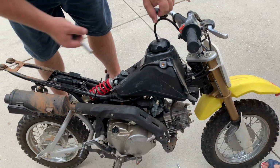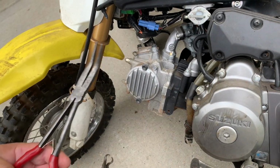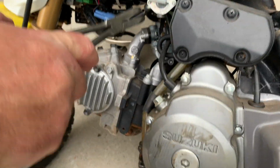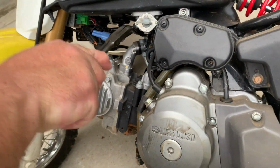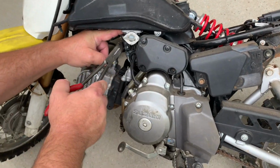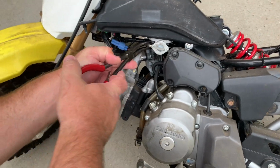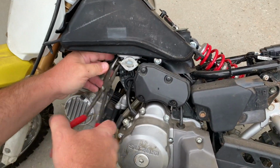Oh, you gotta get this part off. Mm-mm, we're not gonna take that part off. Let's go ahead and get this fuel line off. Kind of got the bike propped up against the stool. That way we can get this clamp off. Yeah, I can smell it now. There we go.